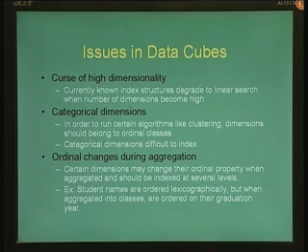Then there are what are called categorical dimensions. It may not be possible to order the elements of a dimension across a given scale. For example, week is easy to order. Let us say I have week information, so I can say week 1, week 2, week 3, week 4, week 5 and so on, and there is an implicit ordering, that is, we know that week 3 should come after week 2 and before week 4. It is not possible for week 3 to appear after week 5. So there is an implicit ordering information.